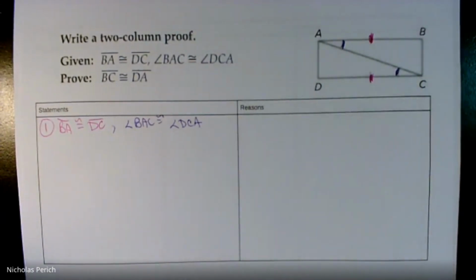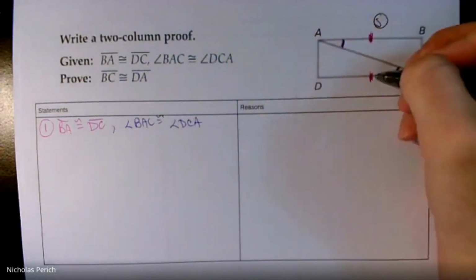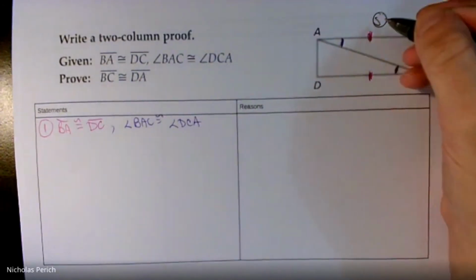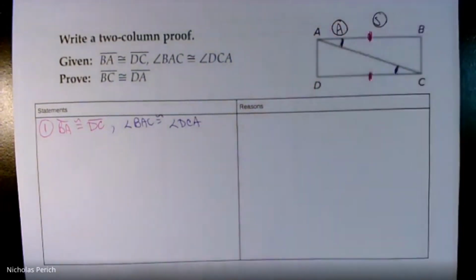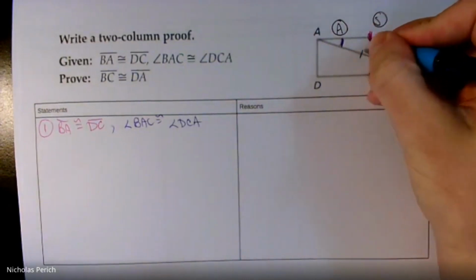And I like what Ms. Harris did the other day, so I'm going to copy what she did. She wrote out the fact that we have a side right here. These two sides are the same. Also, you have an angle right here. Now, when you have two triangles glued together, which is what I have, 99% of the time you're going to use the Santiago special, and that's going to be this side in the middle.